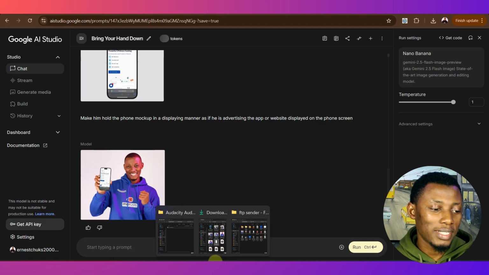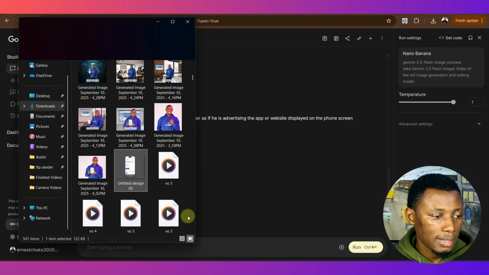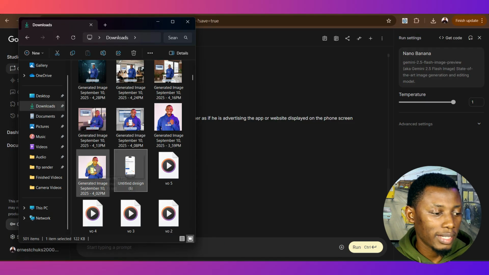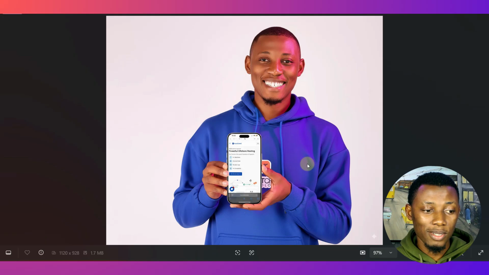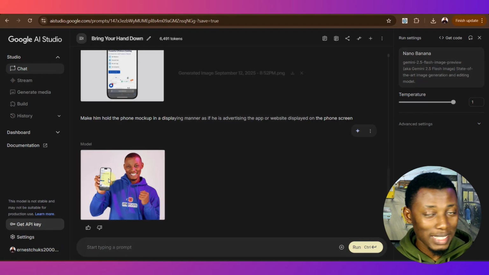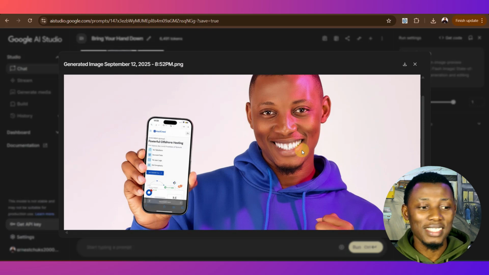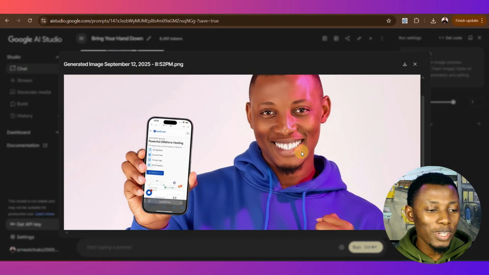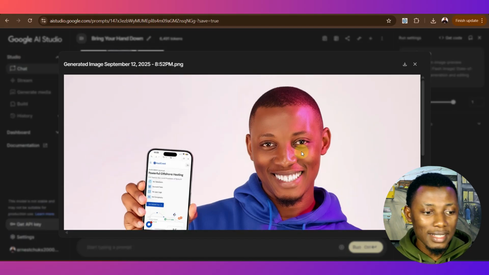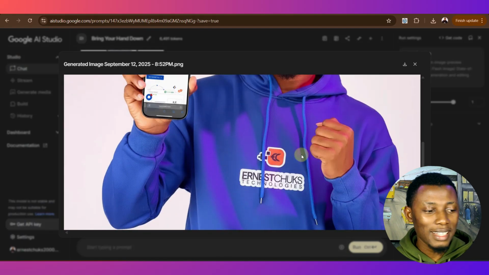So let's compare it with the earlier generation that I also did. You can see I will definitely get something close to the same result. So let's compare, you can see the result I got here. Let me view the image. You can see the result which I got from the first generation, and see the result I got now. Something very, very much similar. You can see my face, very much consistent. Don't even play with the consistency. And as well, you will never argue with me if I tell you that this is not a real me. It's generated, my brother. It's generated.